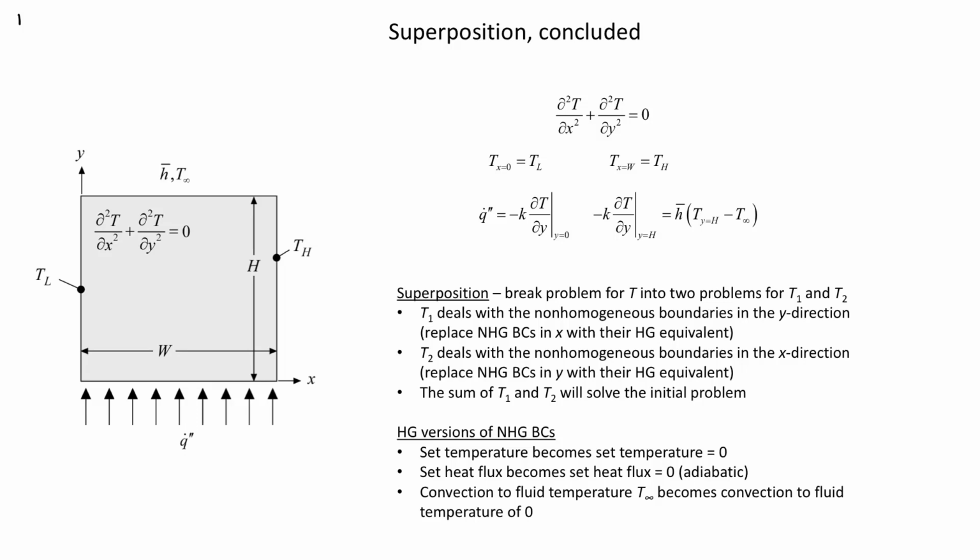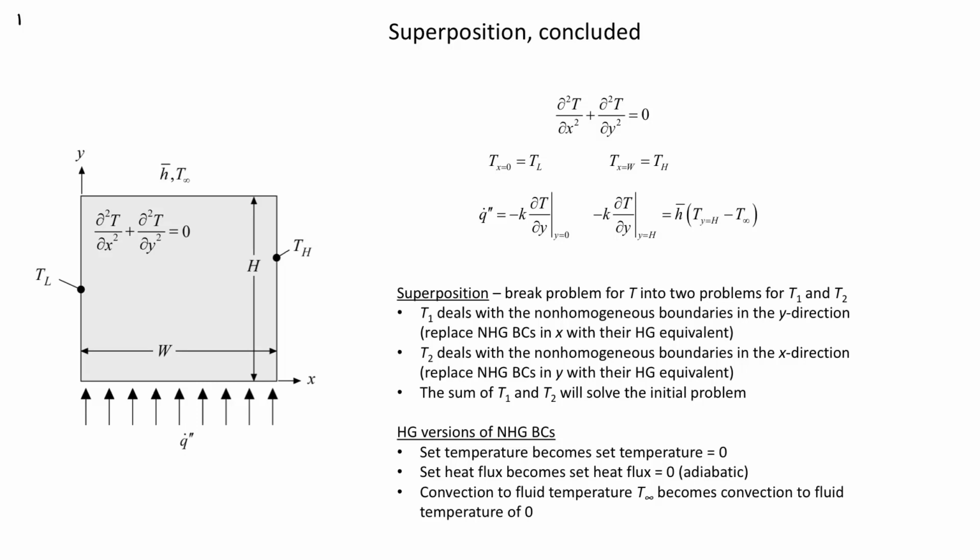Right, so you have T up there at the boundary, the temperature of the domain at that boundary, relative to when T infinity is 0, and that's a homogeneous boundary condition. So we would make those two substitutions or changes, I guess, to the problem, and then solve the x version of it.